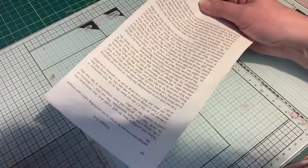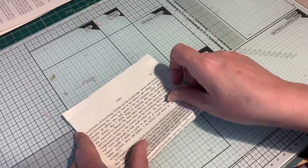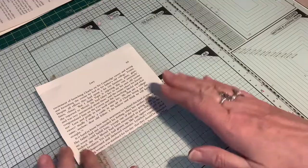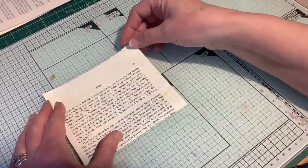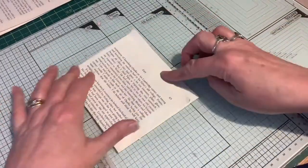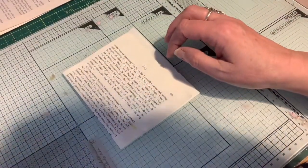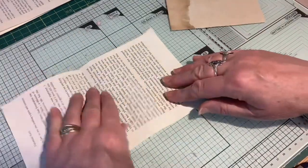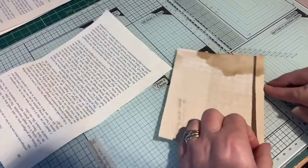Oh, something's just fallen off my shelf. These are quite uneven. I'm just checking I am going to be in screen because I've moved my camera again — it's so near me, I move the stand out of my way and then I have to set it up each time. So that's the first bit. This is going to be the front — I've left a bit of a gap where we're going to put the tab on. I'm even using a glue book, which I don't usually. I usually use my board, but I thought because my camera's so low I maybe won't be able to get it in. So I'm going to do a bit of room for journaling on the inside.